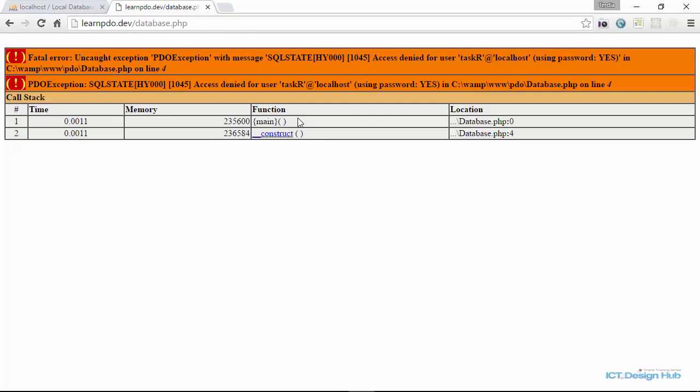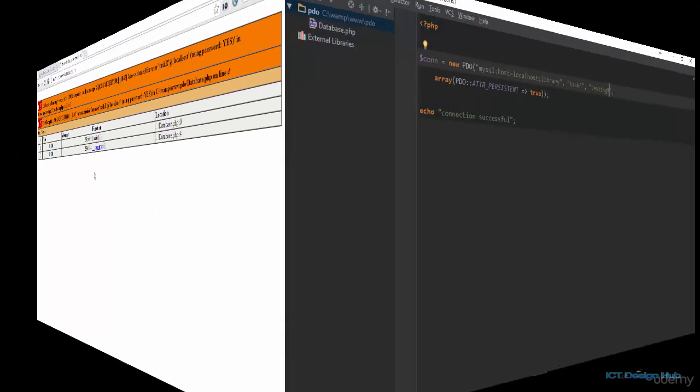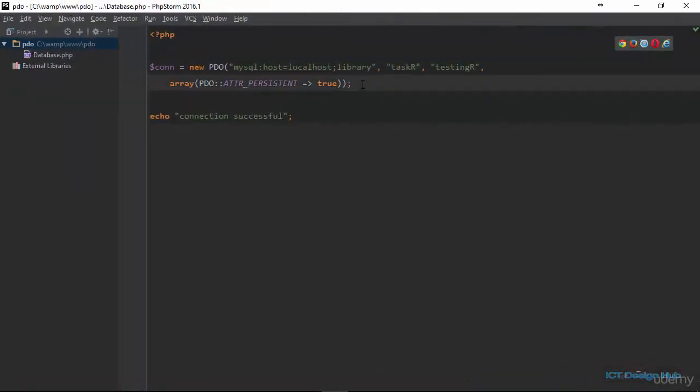So basically a lot is being exposed about our database, and to prevent this, we can set PDO to exception mode while in development. As I've mentioned before, we can include it in the options array that we have here, or we can use the set attribute method of PDO to specify which error mode we want for our connection.